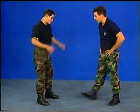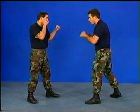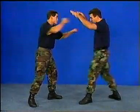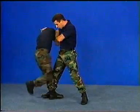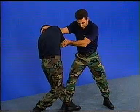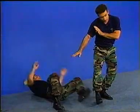Okay, next technique. Stemming off the defense of the jab cross using the straight knee. Parry the one, straight knee in. That's the root motion. One, two. Now if your momentum brings you forward, you can push him forward. You see how he moves that right foot there to counter. I want to keep the body turned like that, and you can take the lead leg out.